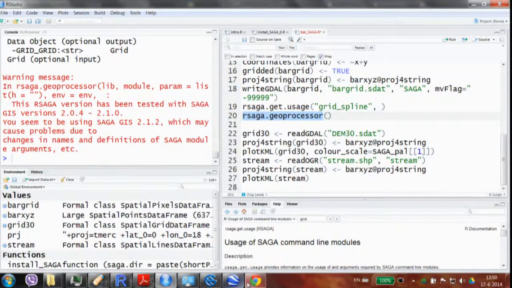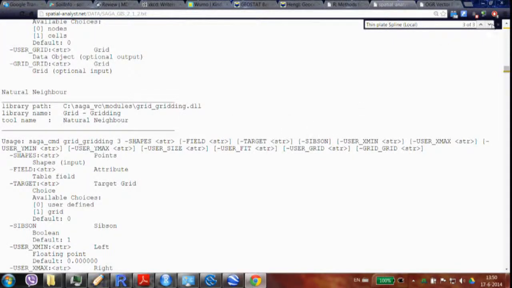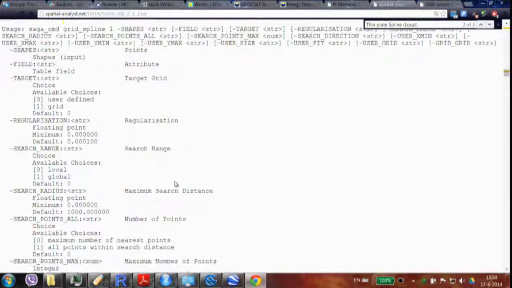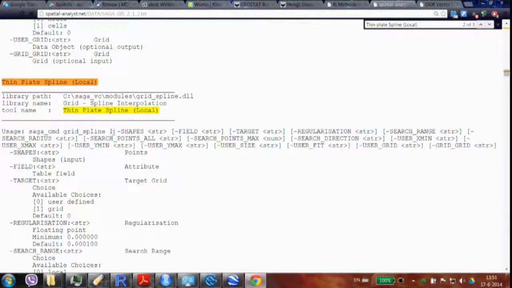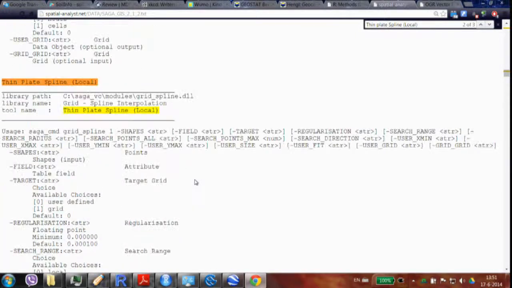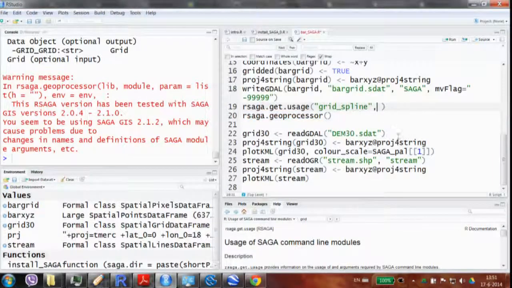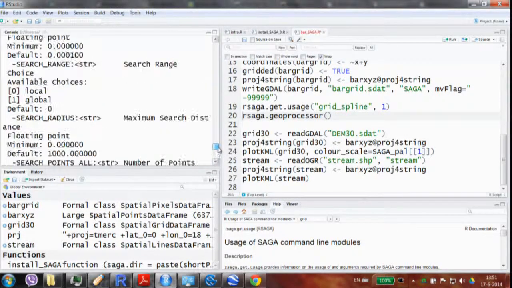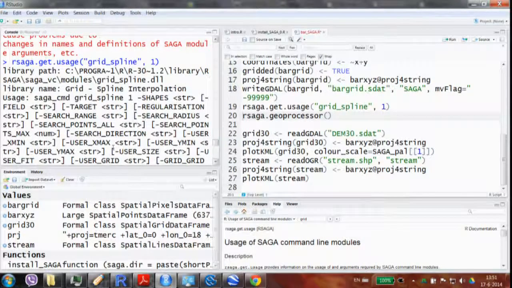Which means that I actually don't know. And in the file that I exported all the functionality, I didn't export the actual number, so I don't see the number. Ah no, I see here spline 1. Is that the one? Oh yeah, I see it. It's number 1. Sorry. So here, that's the one. This should work. Let me see. Grid spline 1. Yeah, that's the one. That's the number 1. Okay, sorry, it is in the file that I exported. The number is 1. So which means we can go and put this here.